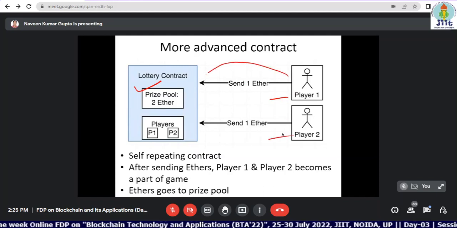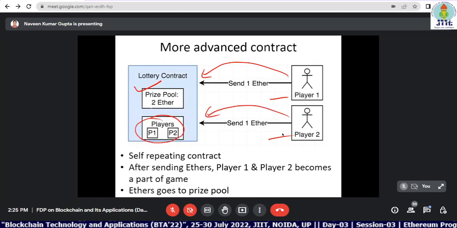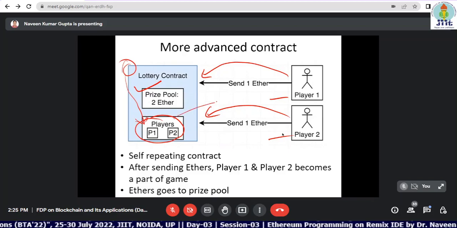Players will enter the contract by paying certain money and they will become part of this contract. And some manager will be there, and the manager will retrieve a value for who will be the winner, and it will pay the entire money available with this contract to this winning player.